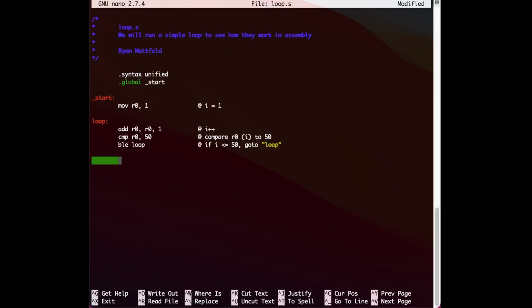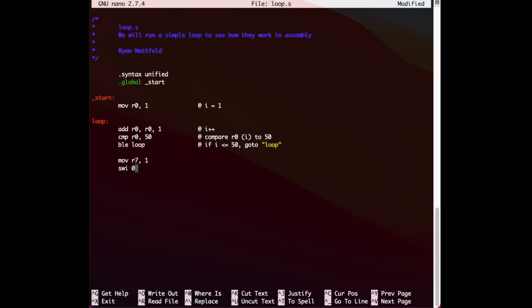All right, so then I guess we can say that anytime that I is less than 50, we're going to jump back up to loop until eventually our I gets to 51. Once I is 51, this less than or equal is no longer going to be true. 51 is not less than or equal to 50. And so we're not going to jump through the loop, which means that it's time to exit our program. And so this is below our loop. And so we're just going to move 1 into R7. So we're going to store the value 1 in R7, and then we're going to perform our program ending interrupt.